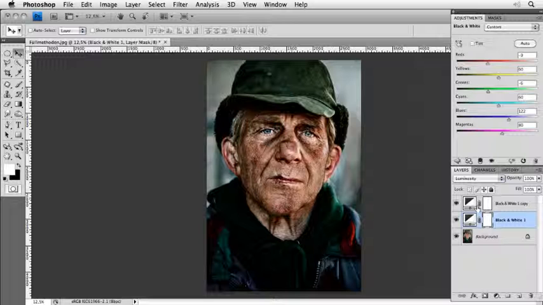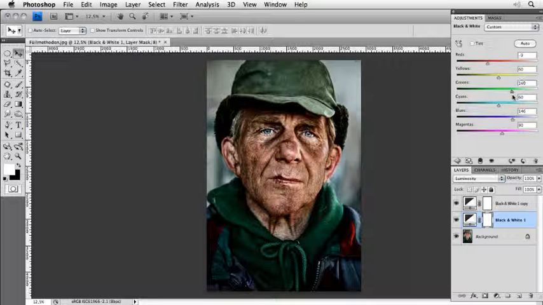So I go to the luminosity adjustment layer, change the blue, the green just a little bit, the reds. I lower the opacity of the soft light adjustment layer. And now look at the before and after. I press the Alt key and click on this little icon here of the eye to hide all the layers above the background image. And now you can see the before and after.